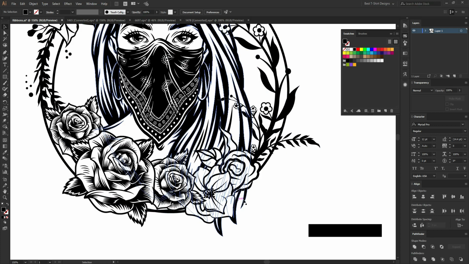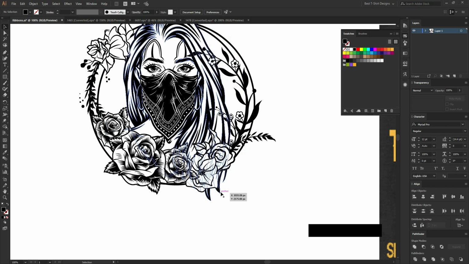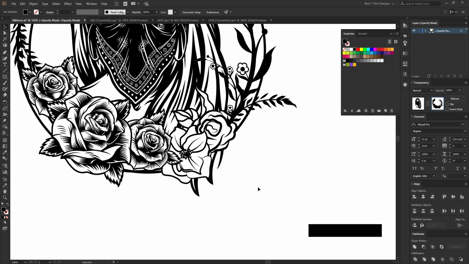Now this part of the girl image, I don't want it to be visible. So if I select it, then go inside the transparency. Now someone commented for showing the pencil tricks here. So I need to hide this part, and for that I just need to press N, that means pencil tool, with black fill. If I draw a shape like this here, that will hide. Like this shape is making this part hide.